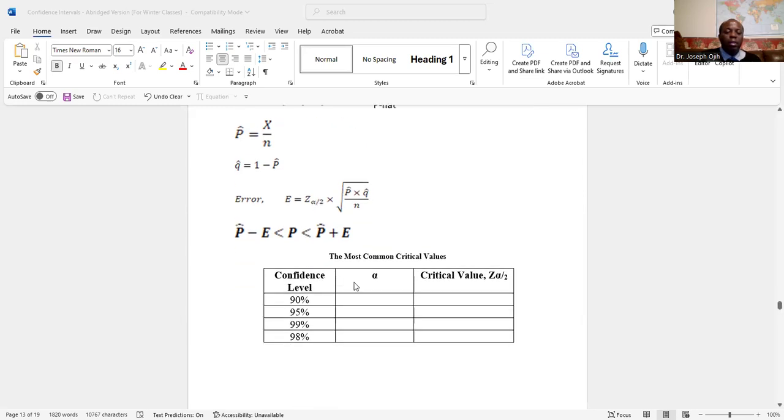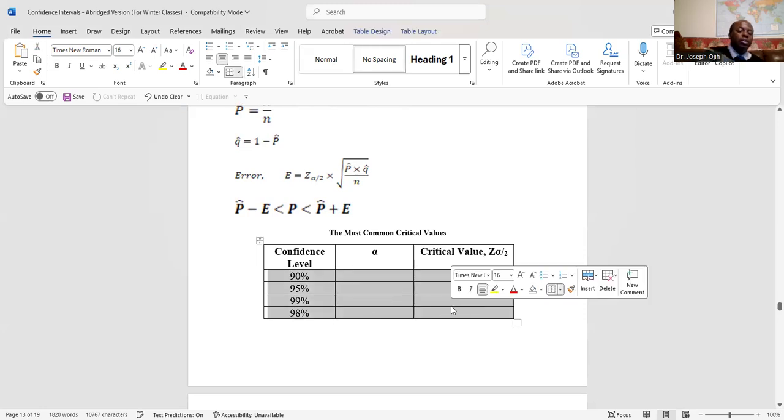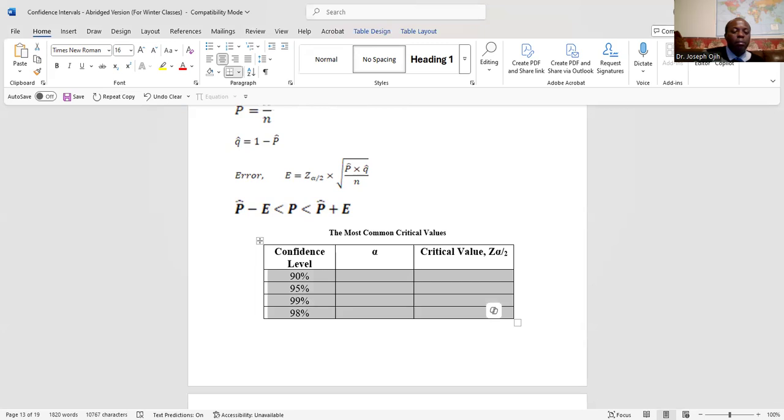Now, how do you find a critical value? For proportion, I'm going to copy these confidence levels. That is the way we use Z alpha over 2 for proportion. I'll put this right here, for computing critical values for the confidence interval for proportion. Give me a minute, let me write this down. Critical values. So I'm going to paste them here. Oh, excuse me, sorry, it's too large. So I have 99.9, 99.5, 90, 95.